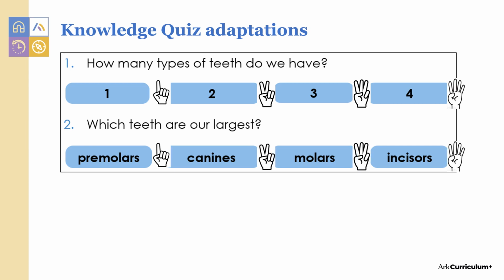To keep track of answers this way, you could keep a record of the general consensus the class has come to, or even make a note in the workbook you've kept aside as a teacher copy. As the year progresses, you may wish to make these knowledge quizzes more independent. But the aim of the knowledge quiz is to assess the new learning from the previous lesson, and you can adapt this in any method which suits your class.